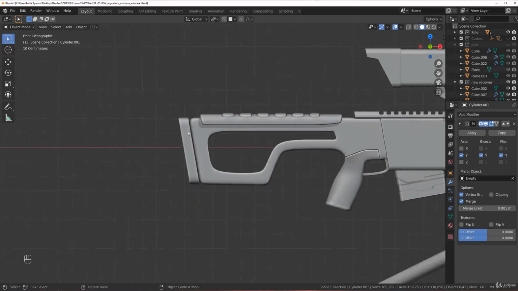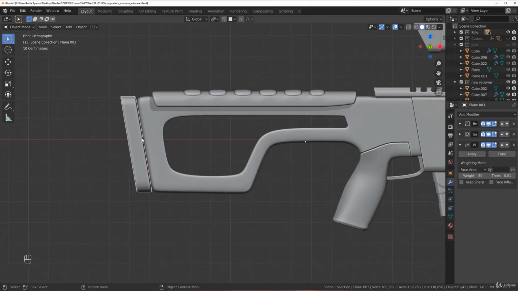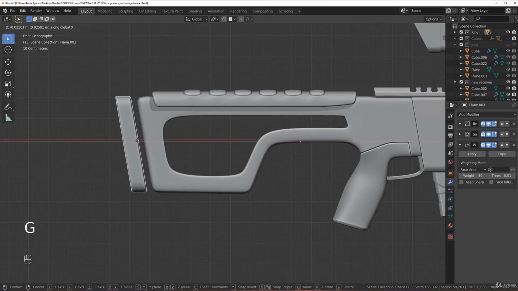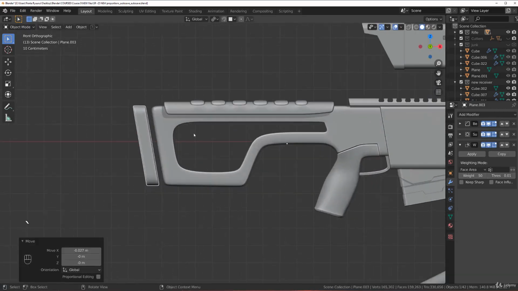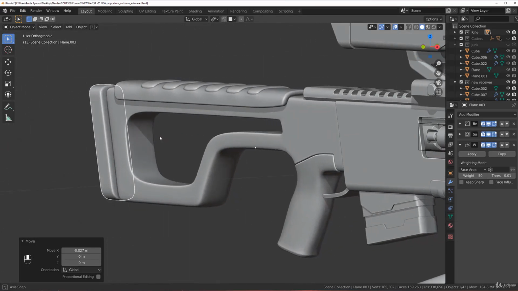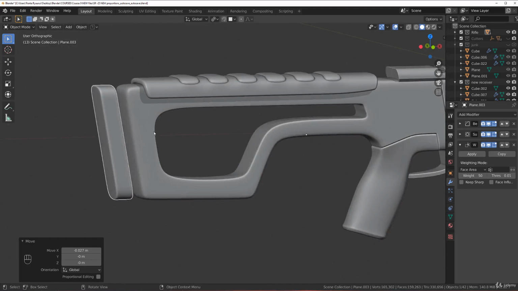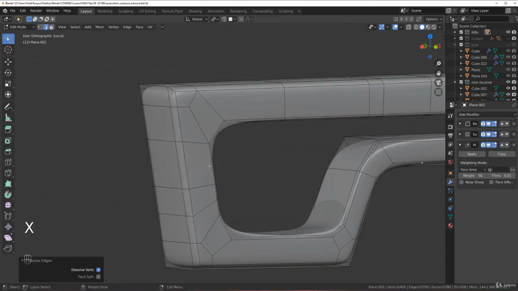My idea here is to create some kind of two shock absorbers. So move this one a little bit further and drill some holes maybe through it. This is not gonna be easy because that's actually a subD mesh, so it's gonna be a bit of a hassle. So let's see, let's grab this stock and let's see what we can do in here.